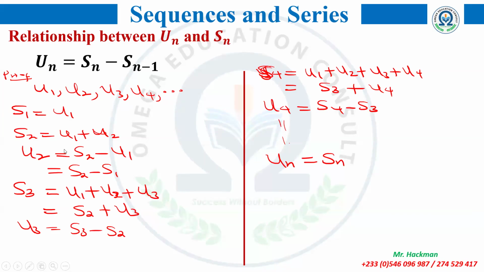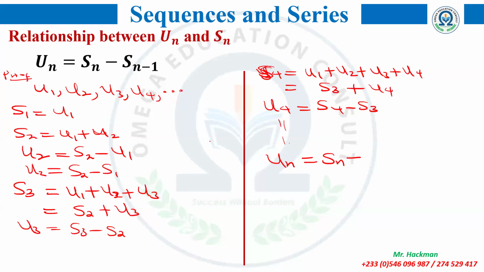If you study the pattern, this will come out. You have 2 here. If this is 2, the first S, the sum will be 2. If this is 3, the first S, the sum will be 3. So if this is N, the first S, the sum will be what? Will be N. Then minus.